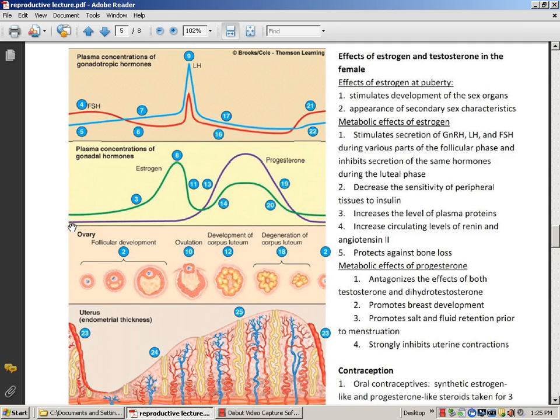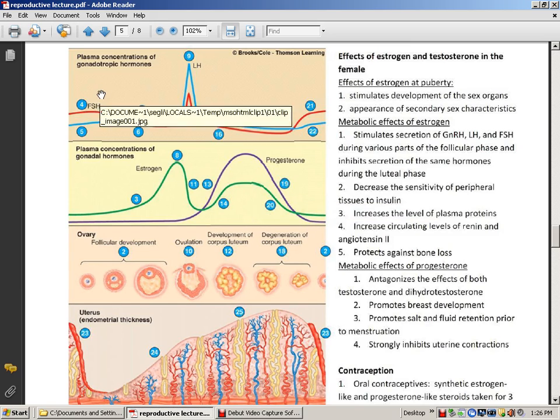By the way, look at progesterone for the first 14 days. What do you notice about it? Practically nothing. And then around day 14, what happened right here? Ovulation, and look at progesterone. Spiking really quick. It spikes really high, and then about day 21, roughly, it starts plummeting. And I'll talk about what happens when it plummets. But estrogen spikes around day 13, and then estrogen never gets as high as it was before. So estrogen will come back a little bit, but not as powerfully as it was before.